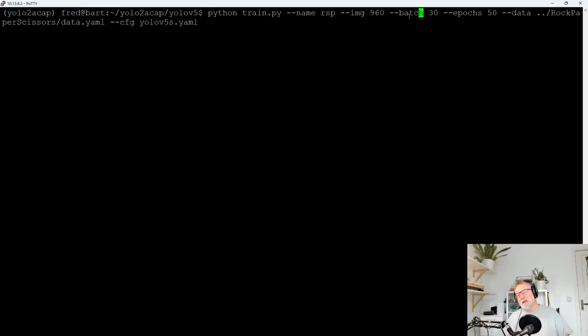How many images can be used depends on how much memory you have in your graphics card. I've tested, and in this case 30 is good for me. I'm keeping it under 12 gigabytes, so I'm not exhausting the GPU memory. But this is something that you need to trial and test.